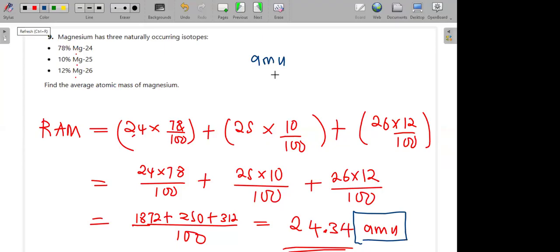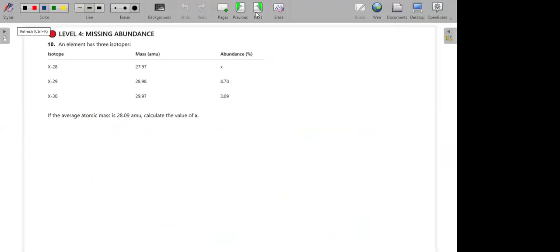Okay, so I was saying we've solved the first type of questions that come under isotopes. The other type is where you are finding the missing percentage abundance, or, which is rare anyway, you're finding the missing mass. They'll give you enough information such that you can find whatever is missing. So we'll start off with a very simple one.